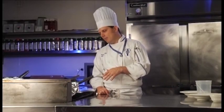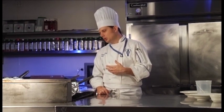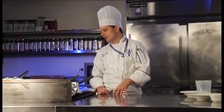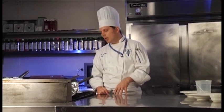If you open it right now, you'll find that the rice is usually still a little bit too firm in the center. So after letting it sit for 5 minutes, the rice cools off just a little bit, absorbs the rest of the moisture, and you'll find that it's much more tender. You won't get any of those gritty little pieces that you find sometimes in rice that hasn't been cooked all the way. Plus, after it's sat for 5 minutes, we can flake it apart if you like your rice to be nice and loose.